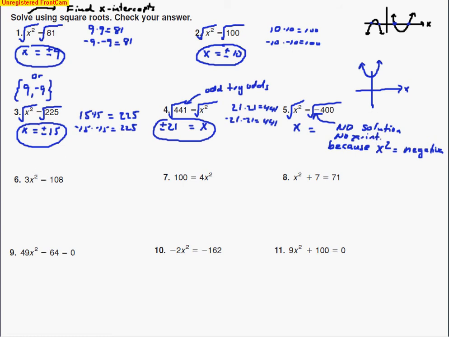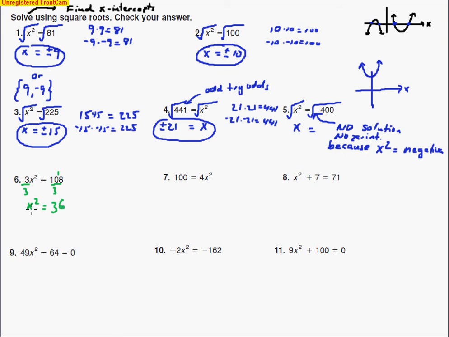Okay, so on this next one, first thing we're going to do, a little different, we got to get x squared by itself. So divide by 3. And so when we do that, I've got x squared equals, and then I do the division. I've got 3 goes into 108. Well, 3 goes into 10, we've got 3 times. And then I've got 1 left over, so that makes 18.